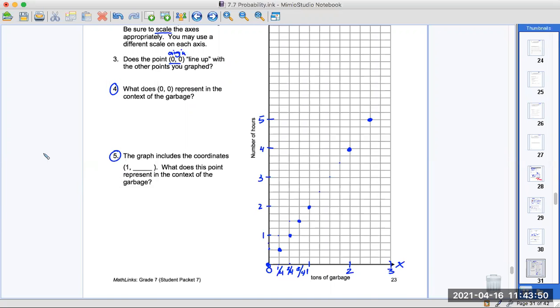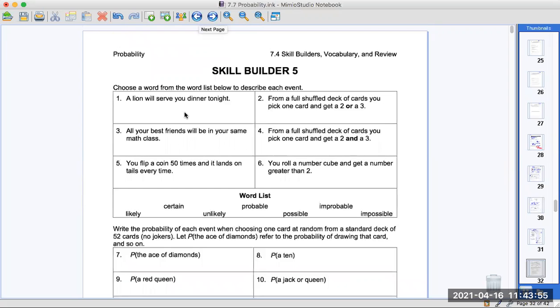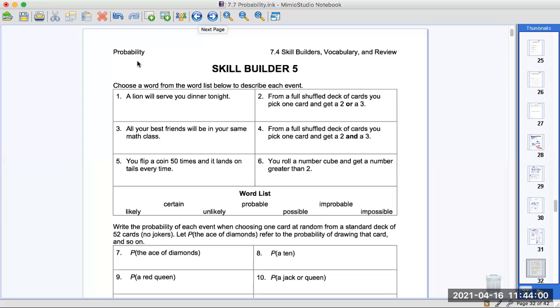Okay, that's page 23. And I believe this is my homework for this time. And then we'll finish up on page 24 next time.